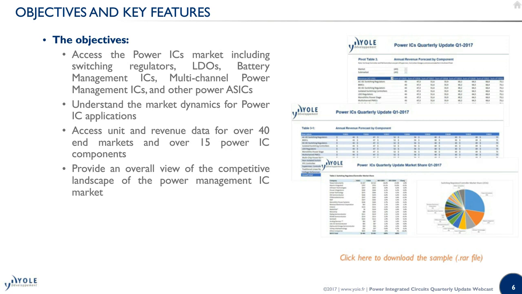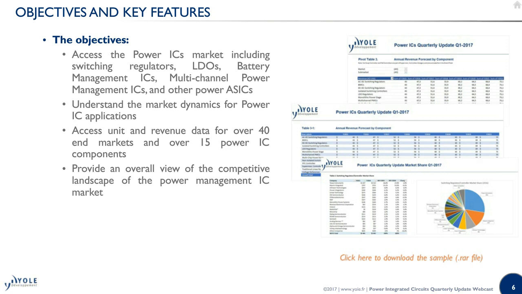The second part is for you to help understand the market dynamics for Power IC applications, and that comes from the component standpoint as well as from the application standpoint. Overall, it covers 40 end markets based on the applications and over 15 Power IC components. As a customer or subscriber to this report, you have an overview of the competitive landscape of the Power IC market, as well as following the market trends and the growth drivers.